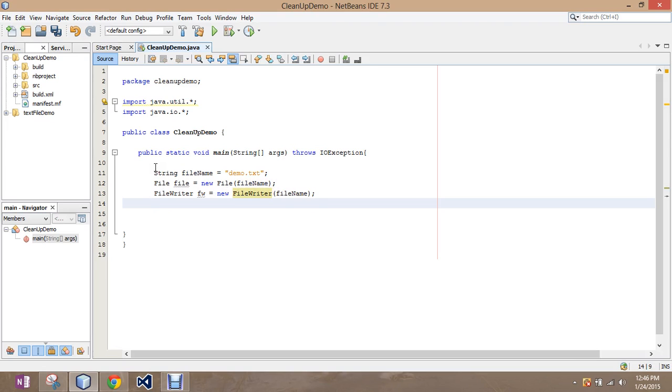And then finally, just like we used the buffered reader, we're going to use a buffered writer. We're going to call it writer equals new BufferedWriter. And that is also not associated with fileName, but the file writer, which we created, is associated with the fileName. So we associate this with the file writer. That is our basic setup for creating and writing to a text file.